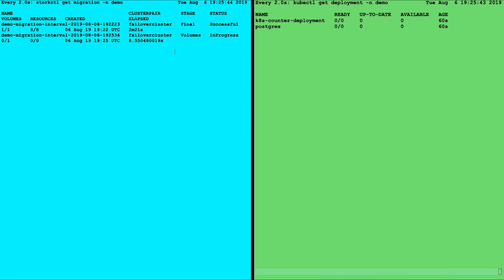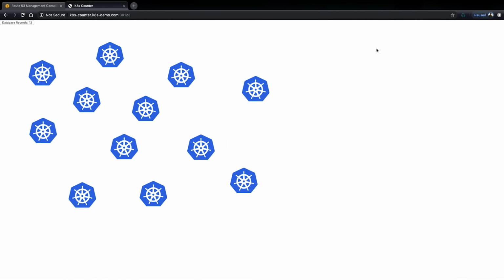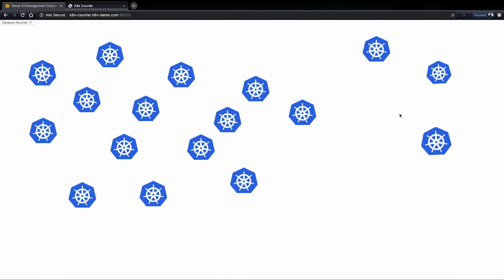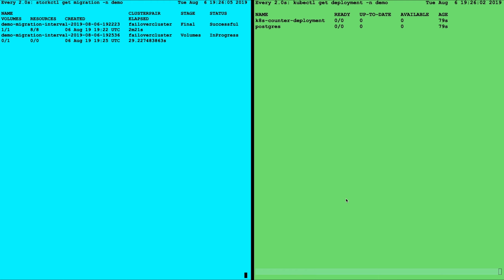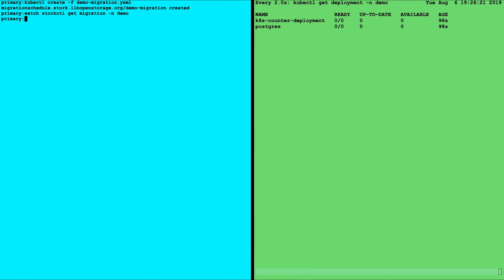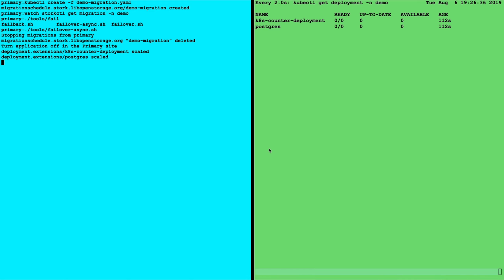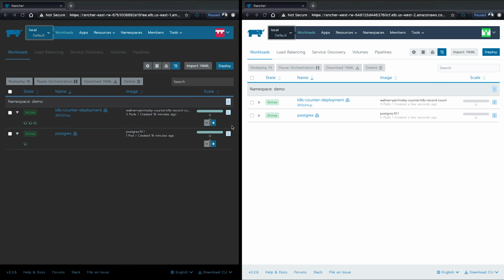This is great because as backups are synced with our DR site, we can recover as needed. DR will continue to back up based on our interval, but note that if we add data like I'm doing now, and then our cluster fails, we'll only be able to recover based on our most recent backup. So we're going to go ahead and fail the cluster. I have a little script here that will do that for me so we can simulate this exact thing. Now that we've failed the cluster, you can see the primary is spinning down to 0 replicas and the DR site is spinning up the same number of replicas that we had in the primary.